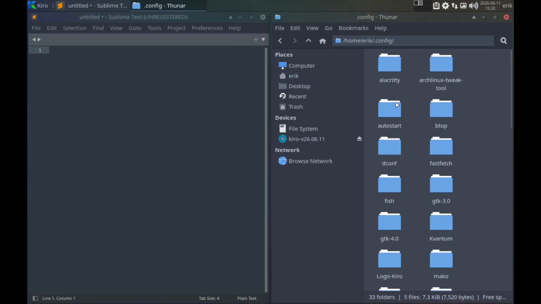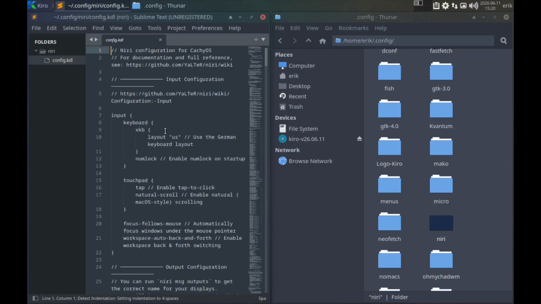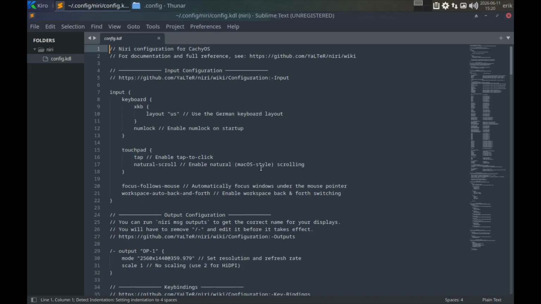So Niri is in here, and what I wanted to say is in the video earlier on with Hyprland, just drop a hypr folder in there, and read before you start, right? If you already see layout US, no, layout BE, right? Belgian keyboard, AZERTY keyboard, use the German keyboard layout, that's DE German, right? It's our neighbor. Save. Numlock is on, it doesn't need to say. So this means it's on. If I want it off, I have to type off.